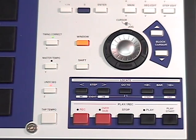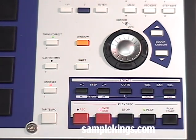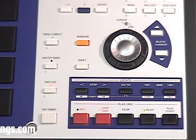Next, we have our overdub key. This key is really important, because once you record something, you want to overdub. Let's say you record a bass line or a drum part. You want to add more stuff to it. You want to record over that. Press your overdub, press your play start, and you're ready to go. And we're overdubbing what we already have.